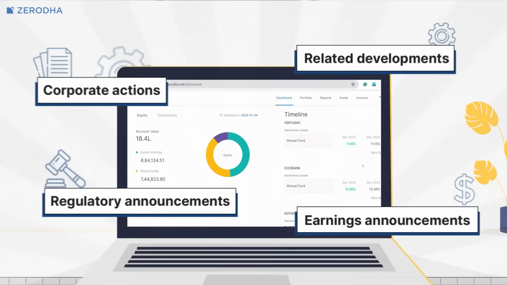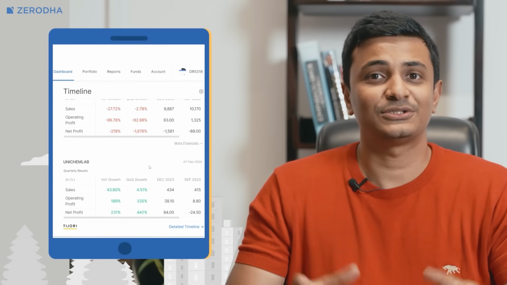You no longer have to worry about this. To make tracking of all the events affecting your investments easier, you can check out Timeline by Tijori on Console's dashboard. Tijori is an investment research platform that we have partnered with through Rainmatter to make fundamental insights accessible to retail investors. The Timeline feature is the feed of events that affect your stock investments and also key fundamental updates of the company. Think of the Timeline feature as a social media feed, but only with the relevant insights and updates related to your holdings.